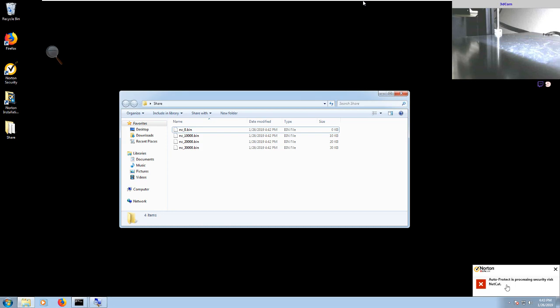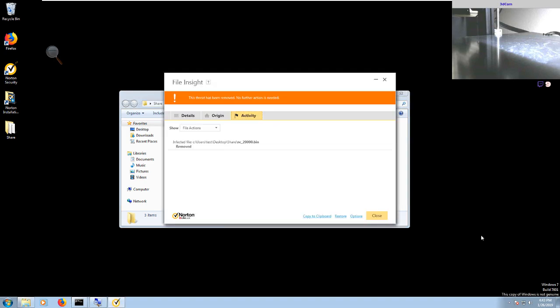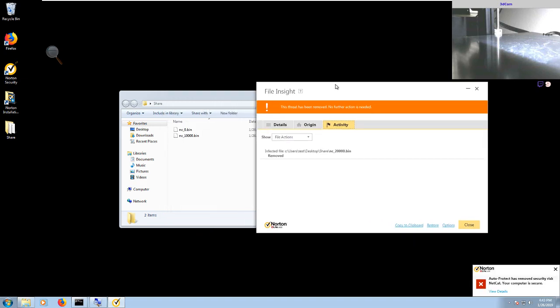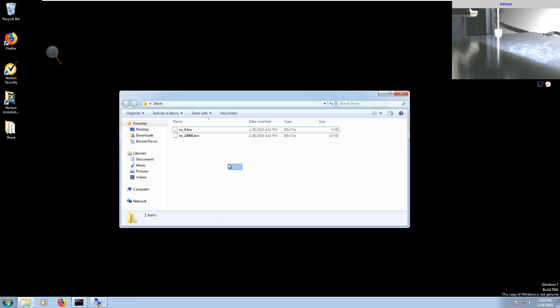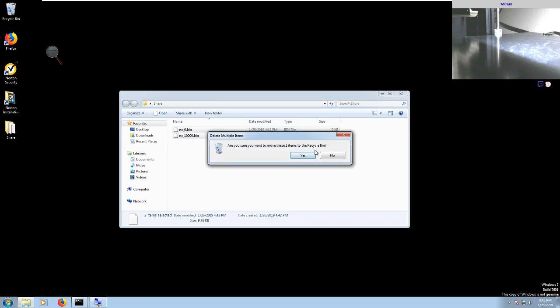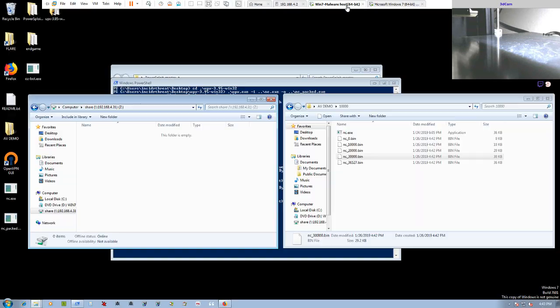As we see antivirus trigger, that auto protect is kicking in and it's going to quarantine this folder. We can see our quarantined folder is quarantined out 20. It should also quarantine out the 30 because 30 has the 20,000 byte in it. So our triggering byte is between 10,000 and 20,000. Knowing this information, we can move forward into the next section. We can delete these because they're irrelevant at this point, and go back to our host box.